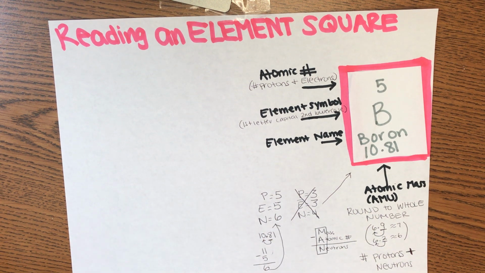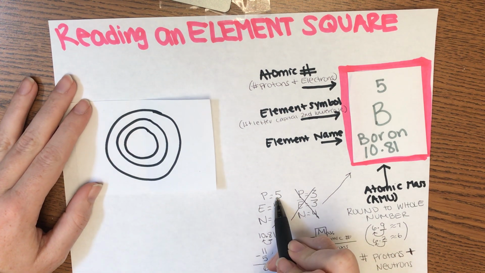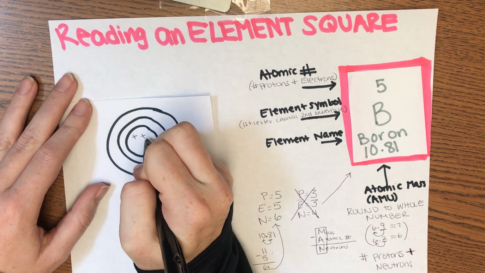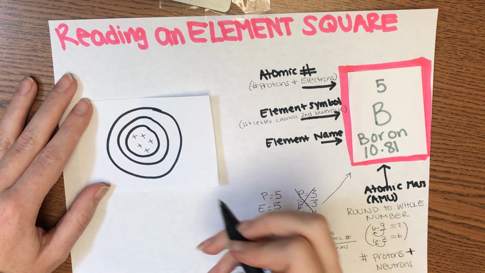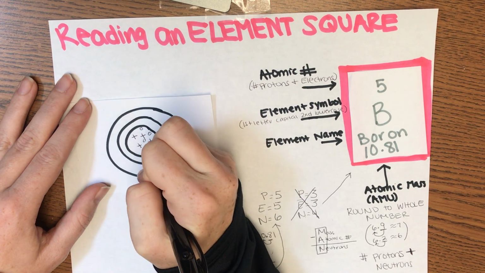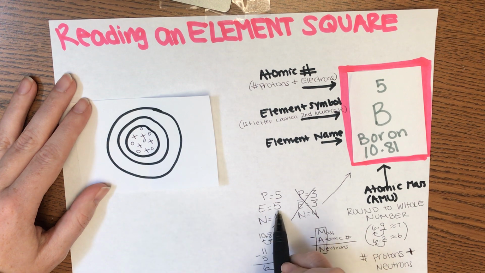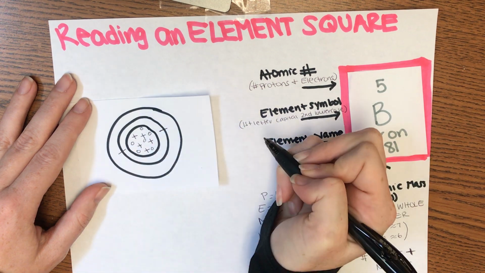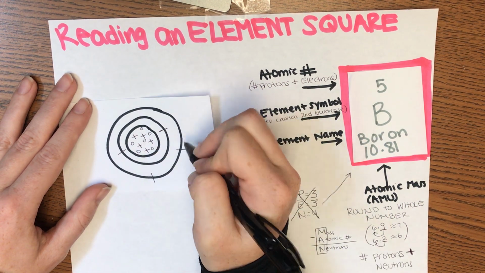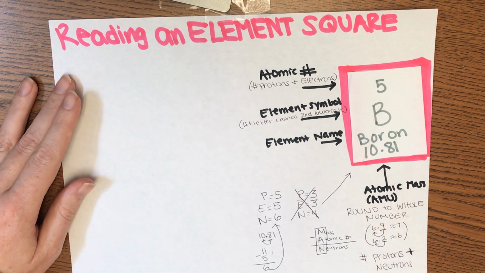Now let's draw the Bohr model of boron. We need 5 protons. To draw that, we put them in the nucleus with our plus signs. We need 6 neutrons. Those go here in the center with our protons. Then we need 5 electrons. Remember, only 2 in this first ring. We still need 3 more, so we can put them in our second ring. This is a Bohr model of boron. Let's try it again.